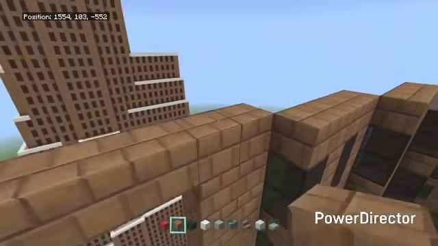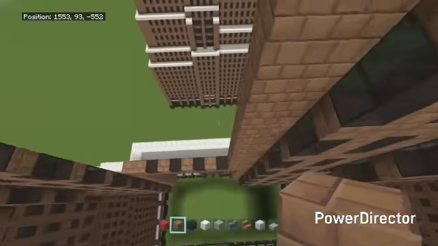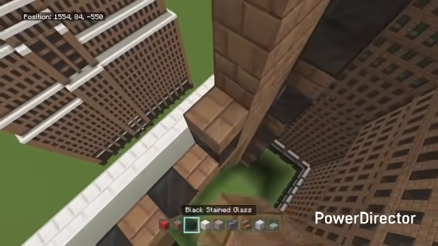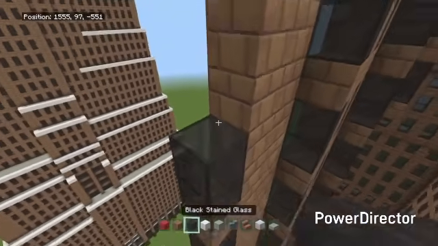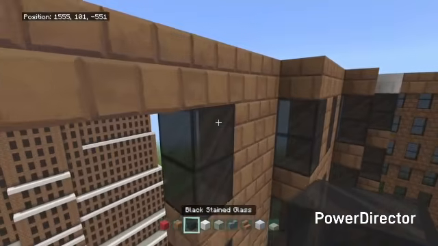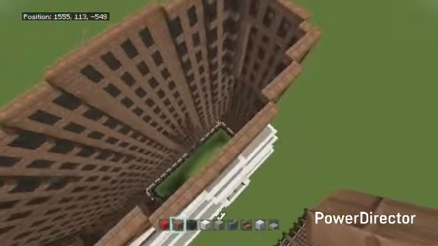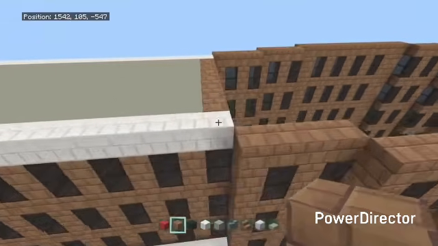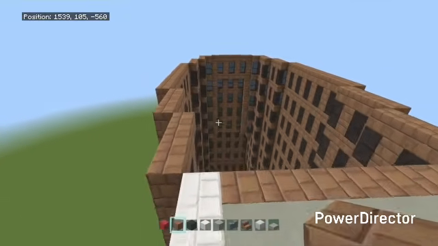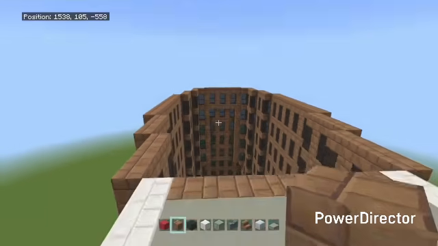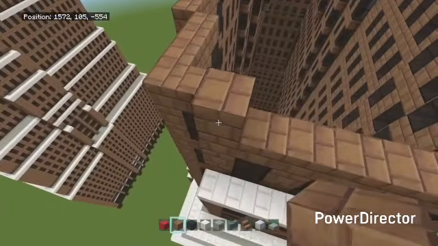So now that you're at that part right there, which will bring the rest to the top. So this will be the final part for the middle. So just raise your glass and mud brick to the same height to the last part where we ended. Alright, once you have all that done, now go to the very top. So you can see from here that we're going to do the tall piece. So you can go on that short side or this short side and go in the corner.